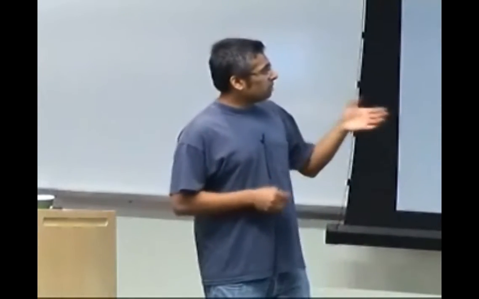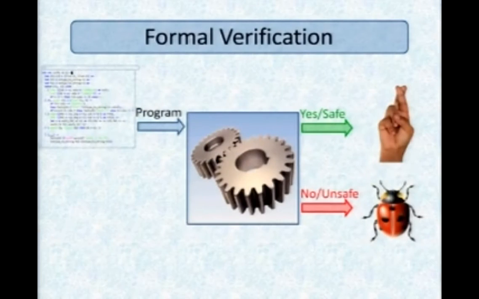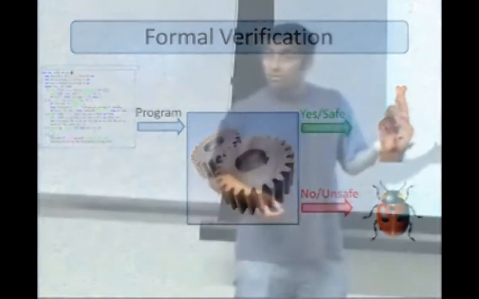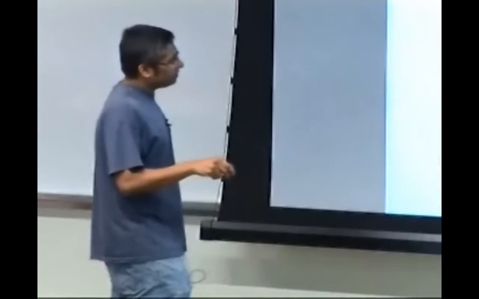one actually opens up the box a little and tries to look at the code. And instead of trying to just test it, you take the program and you have somebody, ideally the programmer, write down some properties that the program should satisfy. And then you have some kind of machinery that looks at the program and the property, puts them all together, and tells you, yes, the program has this property. Or no, it doesn't.